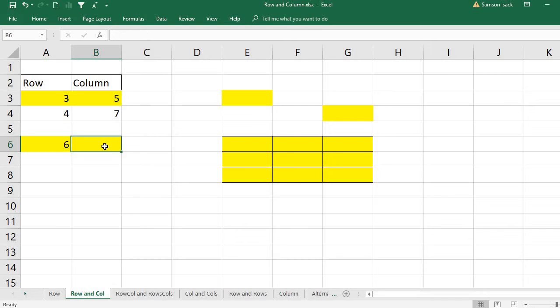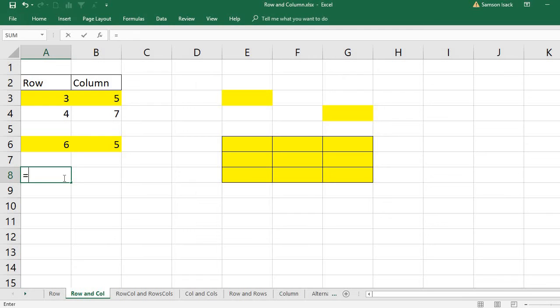Similarly for the COLUMN of a range, it is also similar. If you give the same range, it returns the first cell's column number, which is E, because this cell is E6, and E is the 5th alphabet in English. 1 2 3 4 5. So the column number is 5 for this range.